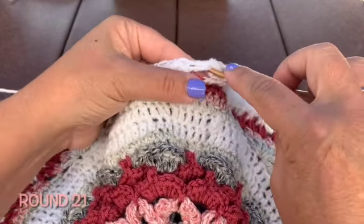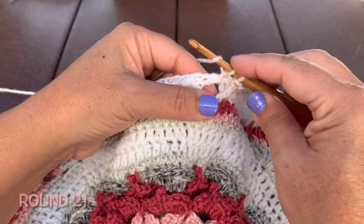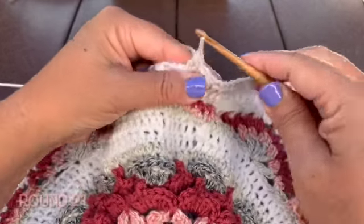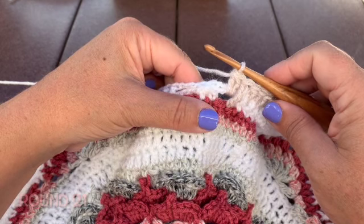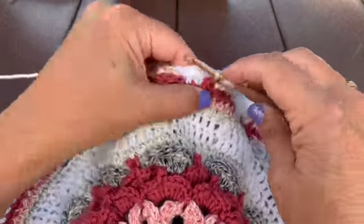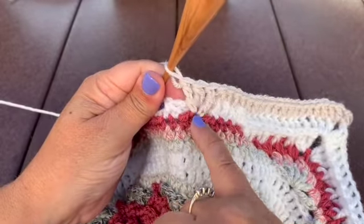So yarn over, insert around both of the chains, pull up a loop, yarn over, pull through 2, leaving the 2 loops. Yarn over, insert, pull up a loop, yarn over, pull through 2. So 3 loops on your hook, yarn over, pull through all 3. And then we'll place a second treble in the same stitch as the previous treble. So then these treble crochet forms a bit of a V.